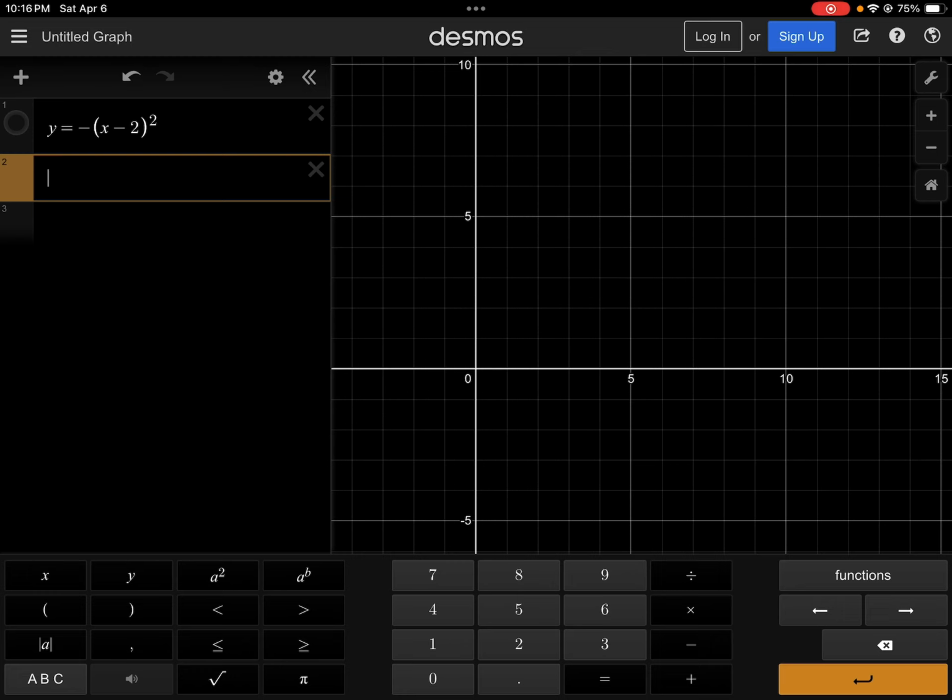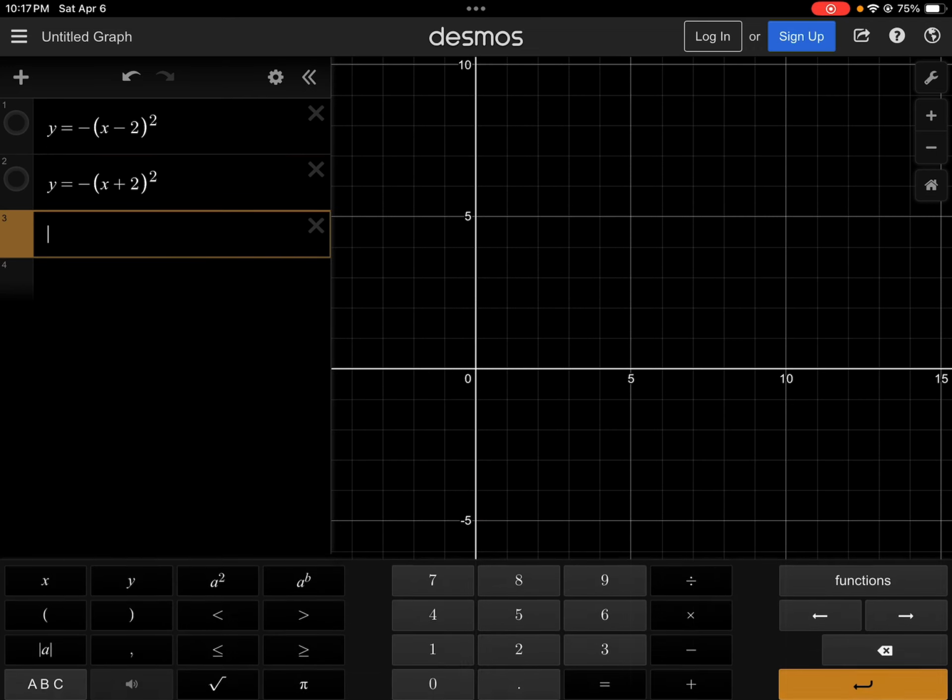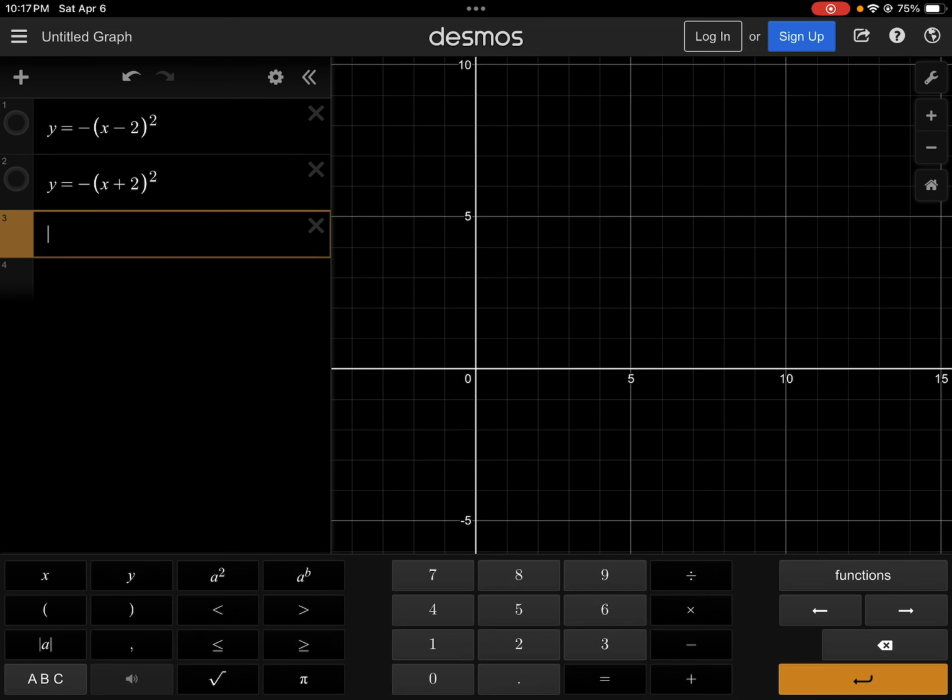Now the next one is again y equals negative. So it has a negative that's going to be flipped vertically up down, but then the +2 is inside the parenthesis, and that's going to shift it to the left. The x behaves in an opposite way than we expect. We add something and it moves to the left, which are the negative numbers. We subtract something and it moves to the right. So I expect that this one is going to shift to the left, even though I add. But that's not it. Now I'm thinking, oh well, maybe it's the next one.